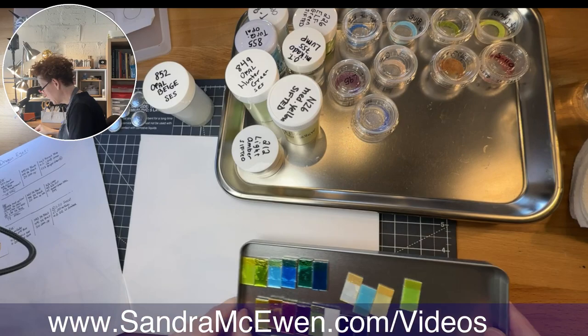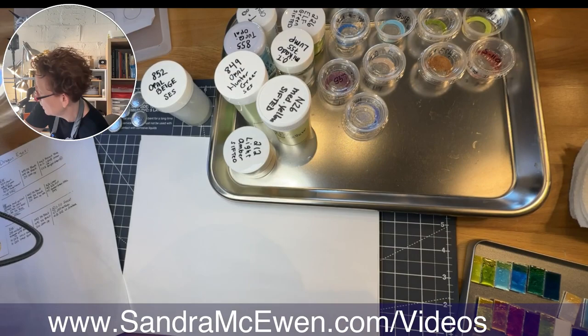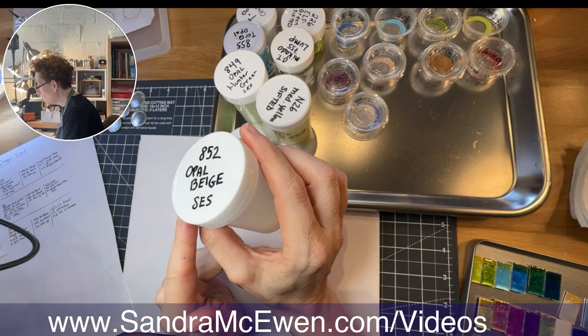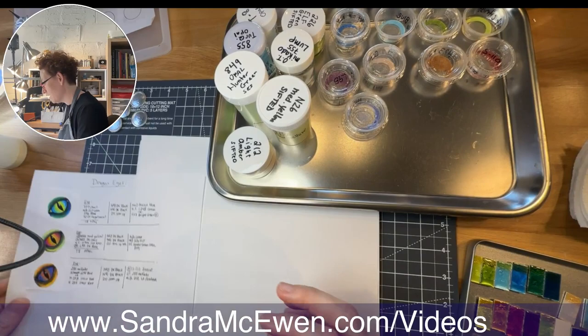So we'll start. I've pulled some colors out, which is good. I have water. I did a little bit of prep. And we're also gonna play around with this opal beige, which I think is gonna be an interesting opal to put over this orange, or maybe it will look like garbage. I do not know, and that is why we shall find out. So, we'll start with our colors.